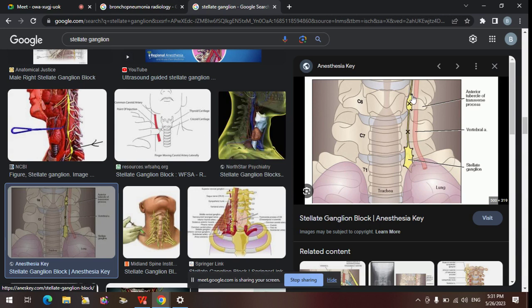Now, my point there is that the stellate ganglion that we are seeing here is a combination of two things. It's a combination of the lower cervical ganglion at the level of C7 or C8, and the first thoracic ganglion. They join together to form what we call the stellate ganglion. It allows passage of the sympathetic fibers. A ganglion is like a collection of cell bodies from some fiber. So your sympathetic fibers have their cell bodies here, form this ganglion, and they move upwards to go to the eye to supply the entire face.